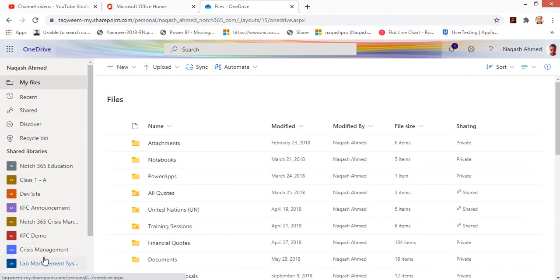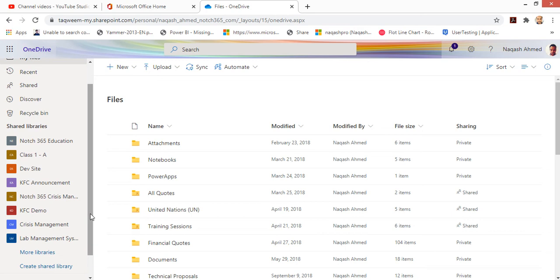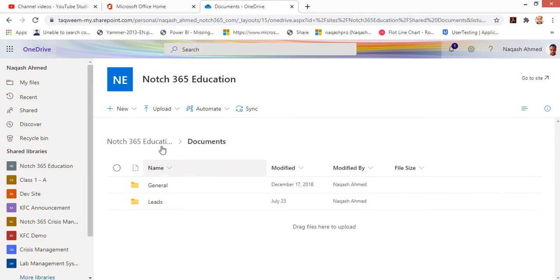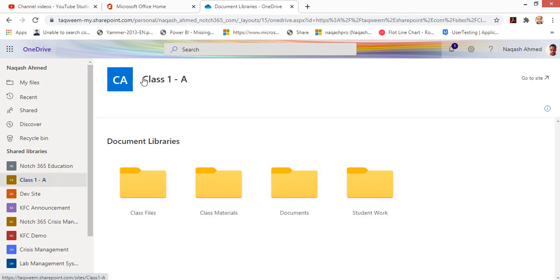You can see my teams are also here, because when we create a team in Microsoft Teams, the Office 365 group is also created. With the Office 365 group created, it will reflect here. An Office 365 group is also a kind of SharePoint site. That is why these are all appearing here, and I have some more libraries also. If you have any files and folders related to a 365 group, you can simply click here and store your files related to this group. You can also see the files I have stored here because that was a class team.